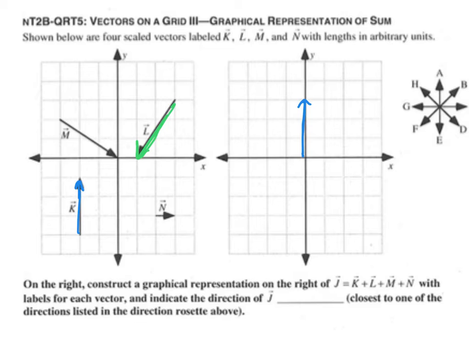So that means go down 3 and over 2. So start here and add, to do l, we want to go down 3 and over 2, so to that spot. And then we'll add m. And m looks like we go down another 2 and over 3. So down 2 and over 3 to that spot.